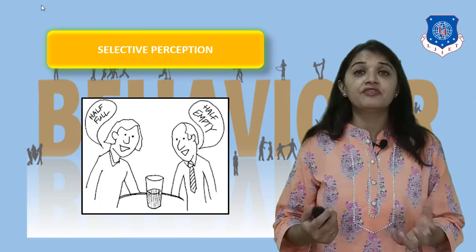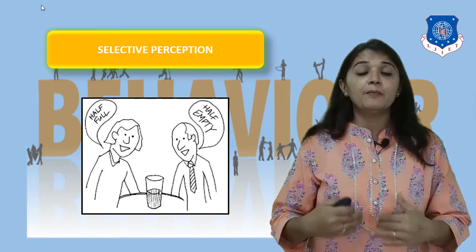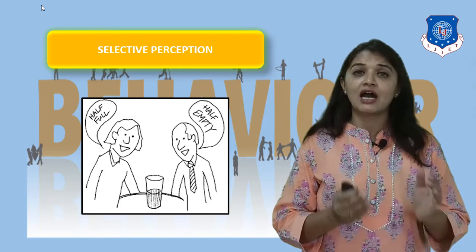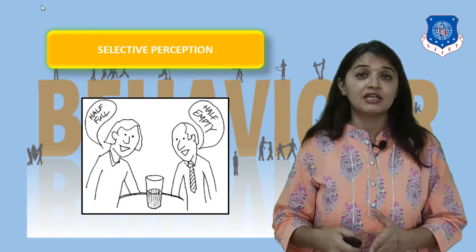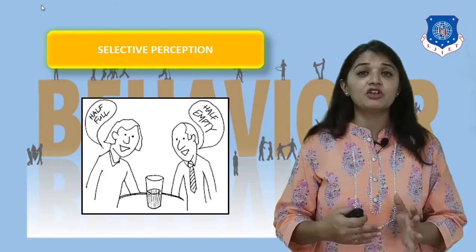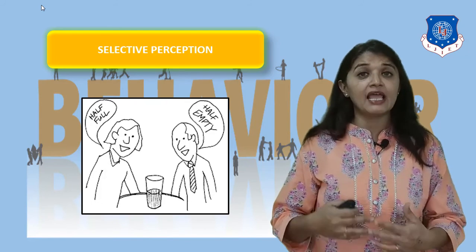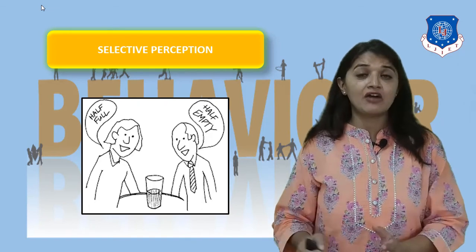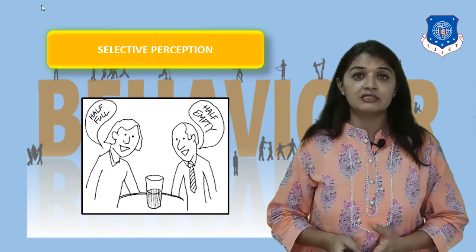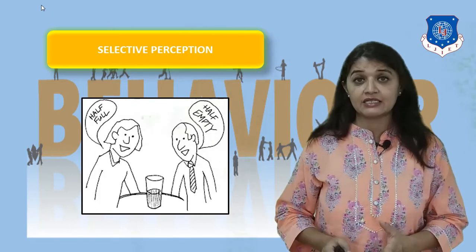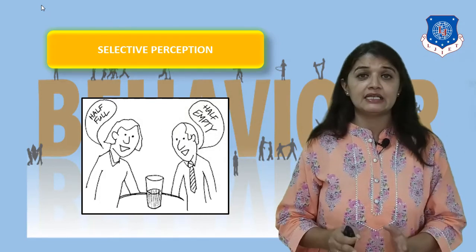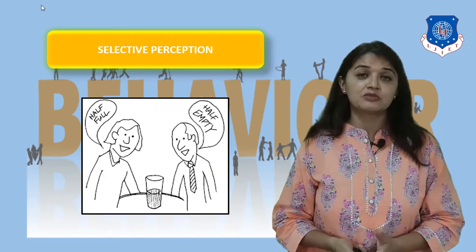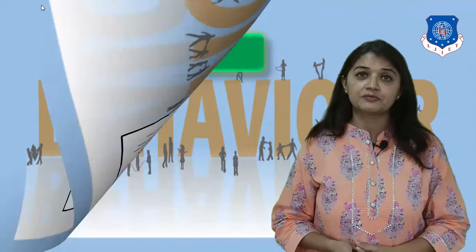But the thing is that the way they perceive the situation will make them make efforts in their work. For example, a person who sees a half full glass is very positive and motivated. That person will always be grateful about what is there and will try to create more and more. While the person who looks at the half empty glass always complains about what is not there. And that is why that person will be stuck in his career. So the selective perception also becomes an error in the perception.